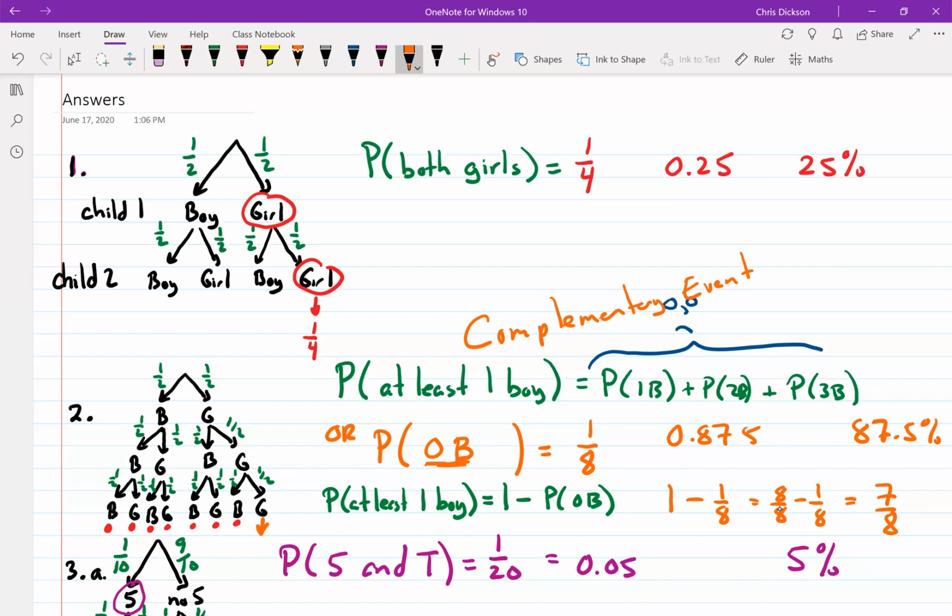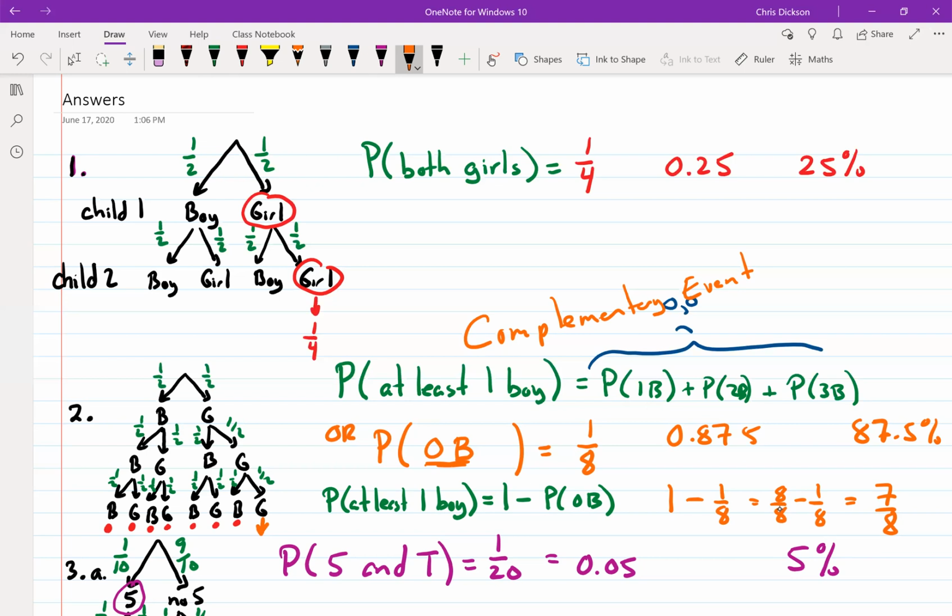So complementary is basically the event you weren't really being asked for in the first place. Then we subtracted that from 100%, or 1, because that's the chance of all the events occurring. I'm not going to give you any complementary event questions on the test, but I thought I'd just show you that one, where you can actually answer the question quicker in a more indirect way.